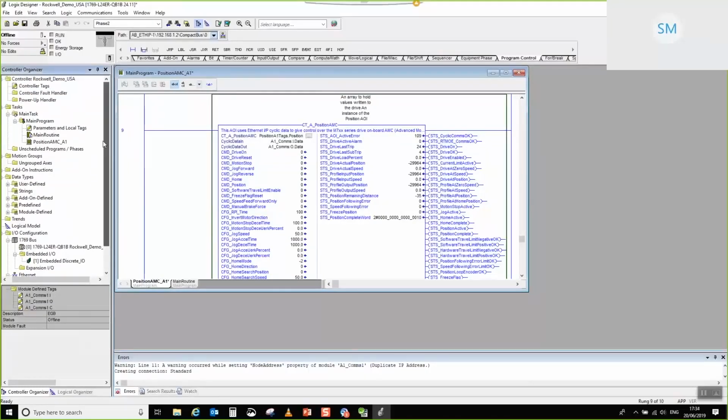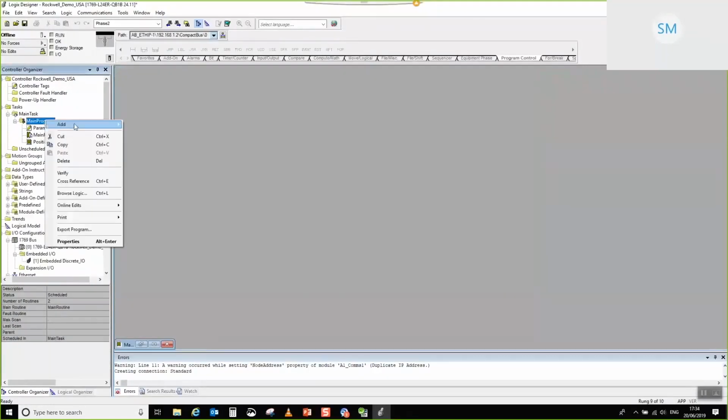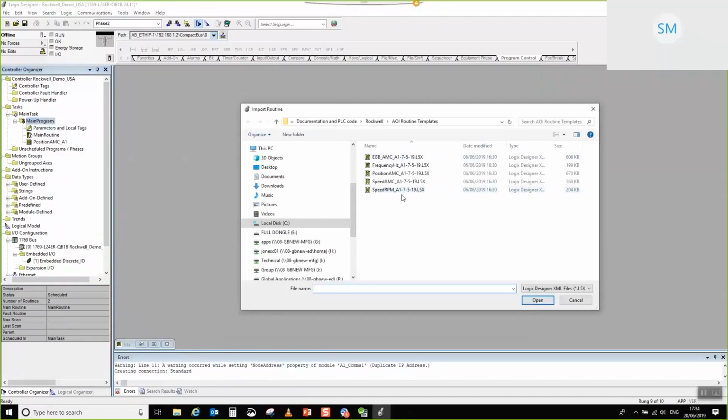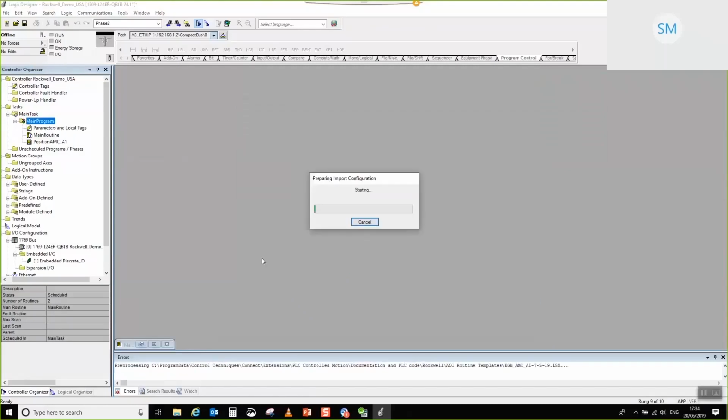So next thing is I'm going to import the example routine for that. I'll minimize that for a second, and then we'll add that. So add, import routine. In this case, I am going to be adding the EGB routine, because we're going to form an electronic gearbox lock. So I'm going to click OK on that. Just wait for that to add.